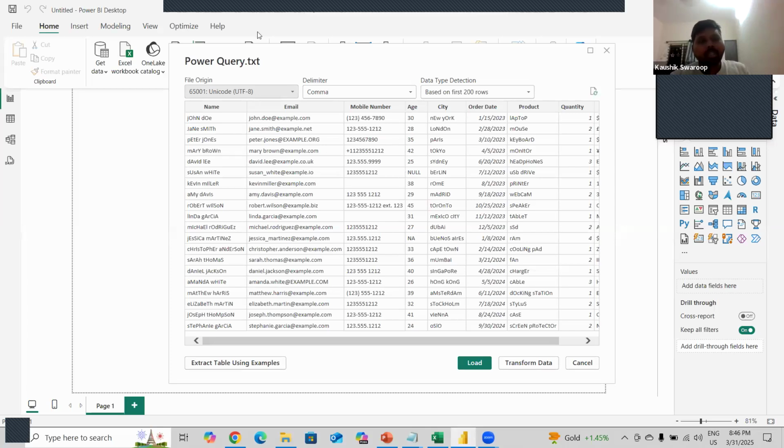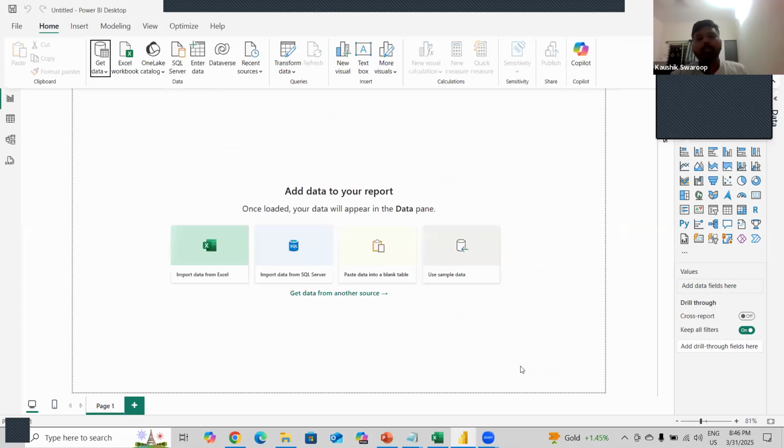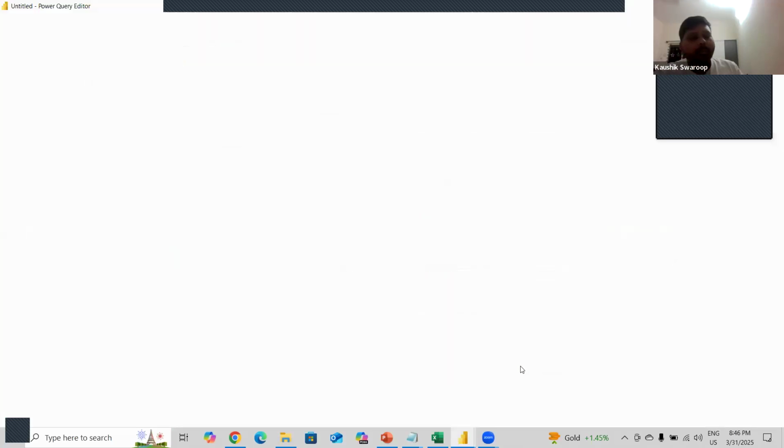So what I want you to do is, once you're on this screen, everyone please select the Transform Data option. When you select Transform Data, a new window will open. It will no more be Power BI. It will open a new window, and this window is called Power Query Editor.